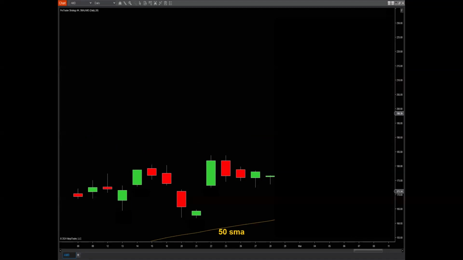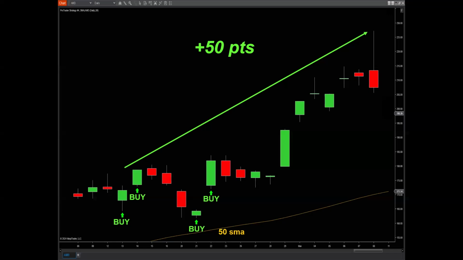And even though it appears to be a whipsaw market, the market is telling us, not me, not some guy in a webinar, not some guy on TV, the market, the very thing we are trading, is telling us the overall trend is up. So what does that mean? Well, that means we want to only look at this from a buyer's perspective. If we want to trade this, we start looking for bars that close in the top 25% of the range. And we have a number of them here. Did they meet the requirements? Yes, they did. 1, 2, 3, 4. So where we thought this was a whipsaw market, this was actually a buying opportunity because AMD actually soared 50 points in the next 2 or 3 weeks.